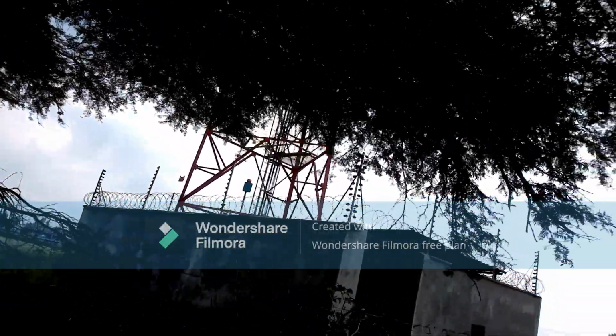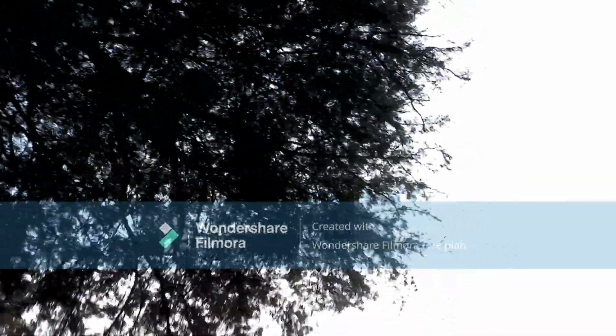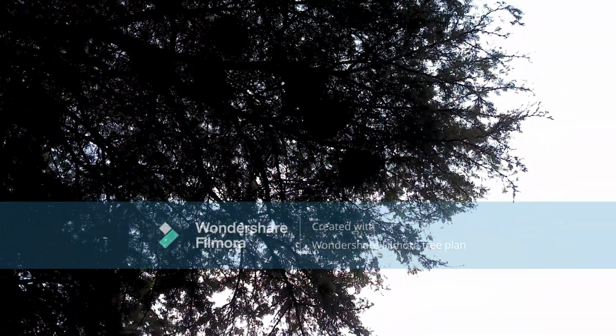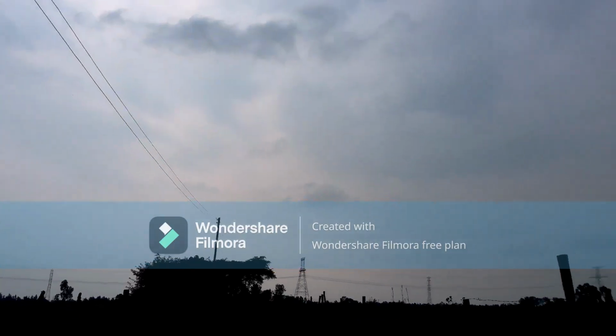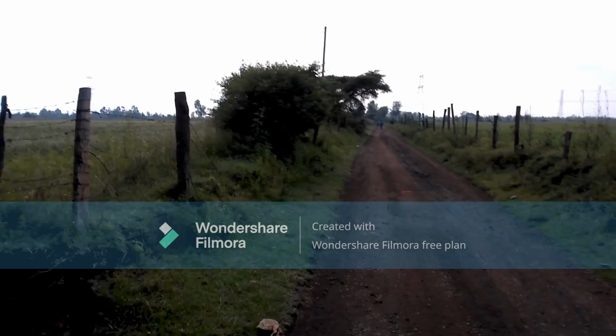There's a yellowish looking bird, which usually makes a nest like this one. Very nice nests. Yeah, but that's the only species of bird. It's called what, the weaver bird. How many? I only know about three to four species of birds. I think this one is the weaver bird. So let us continue with the walk.